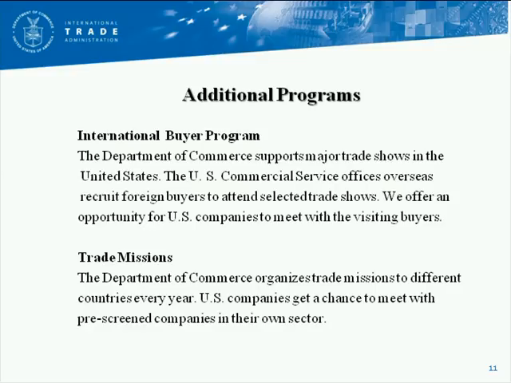One additional thing we do, some of you already used this service before, trade missions. We take trade missions to many countries and many regions, product specific or broad, multi-industry. The details of those events are on our website, export.gov. Please check back regularly to see which is the next trade mission you might be interested in.